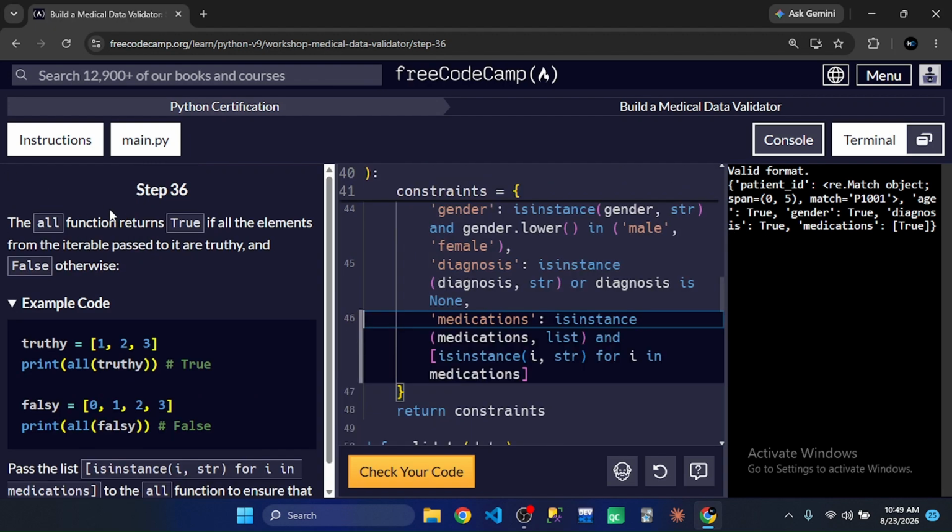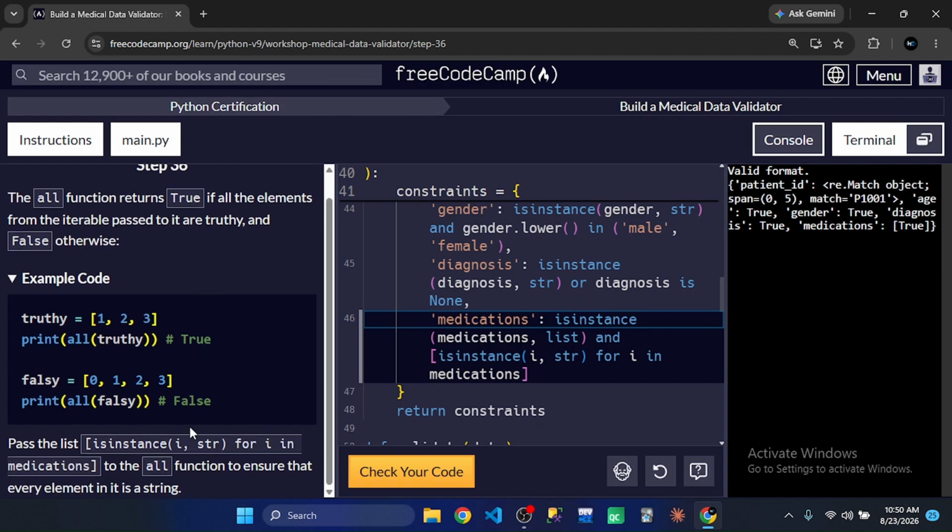So now step number 36 is that the all function returns true if all the elements from the table passed to it are truthy and false otherwise. Okay, so this all function returns true for the iterable which has not a single false value, and it returns false otherwise.